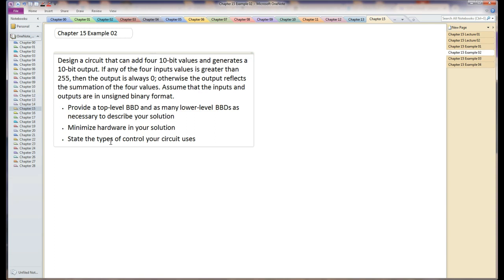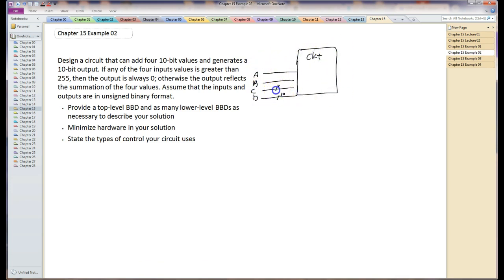There's a lot of important things going on in this problem. This would be a good problem to understand. So I'll draw it up here. And they are 10-bit. Once again, this circuit is adding 4 10-bit values. All I have to do for adding is a ripple carry adder. It only adds 2 things at a time, so I'm going to need multiple ripple carry adders. I'm going to add 2 of the operands and another 2 of the operands, and then add those results together with a 3rd ripple carry adder. So let's go ahead and draw that.